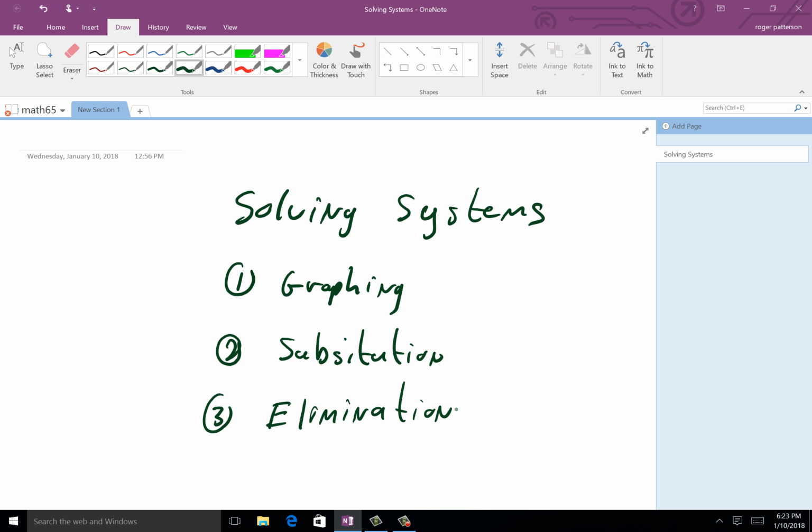So we did graphing and substitution last time, and what I was saying is that the question on a test or a quiz is going to be, solve this system by using substitution or elimination, and then verify it by graphing. Hopefully you can graph stuff by hand, and then of course you can use Desmos. Hopefully you had a chance to practice that a little bit.